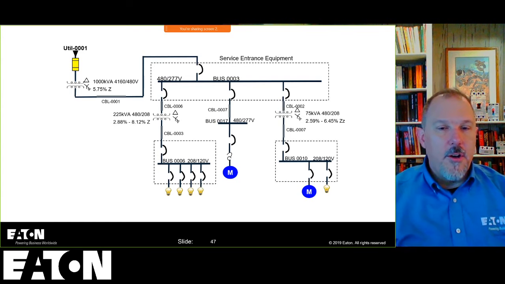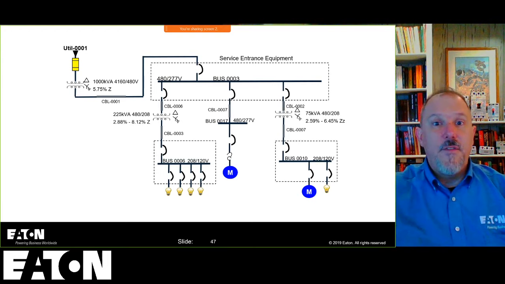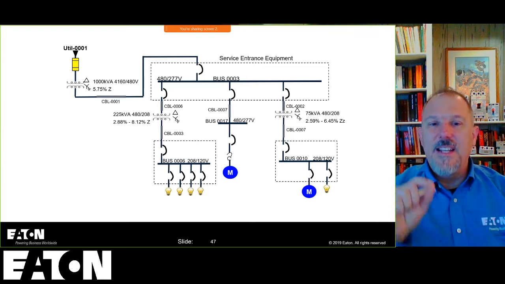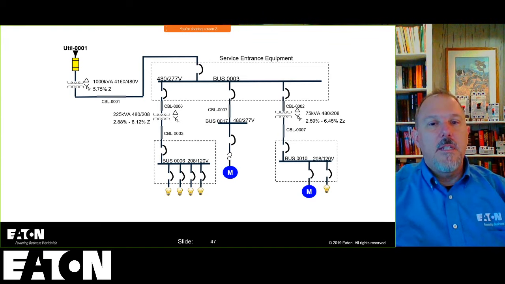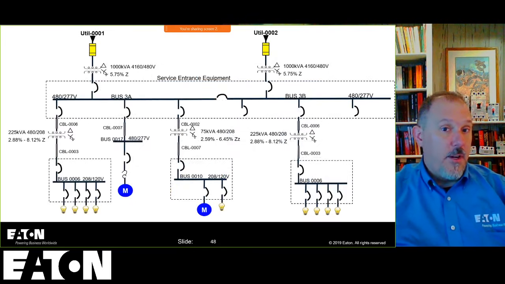From a motor and generator perspective, they have some transient reactances that you're going to be using that are going to be different. So there's a lot of things that can change, and you need to update this per the as-built drawings. Very important and very critical.